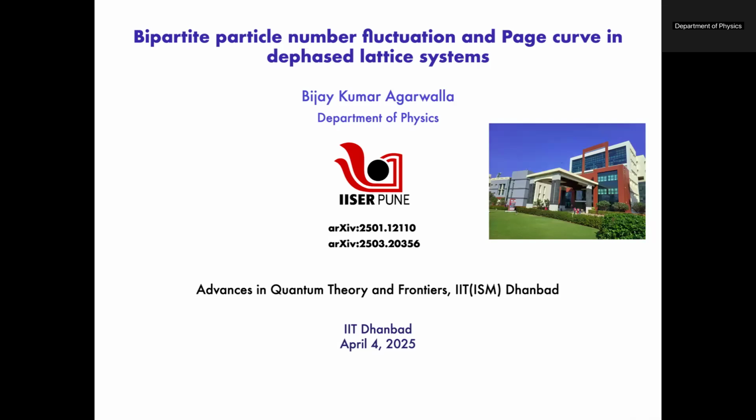Now this Page is the name of a scientist, so it's not the page that we think of. Page curve appears in the context of entanglement entropy in so-called dephased lattice systems. I'll explain all of that, what they mean. But right away, when I say the word dephased, it connects to the field of open quantum systems, because there is a word called dephasing, which we may all have heard of in some sense. So I have to briefly talk about open systems, and how we understand certain concepts there.